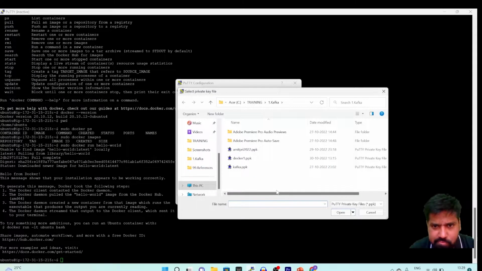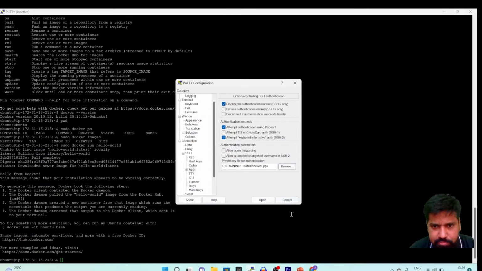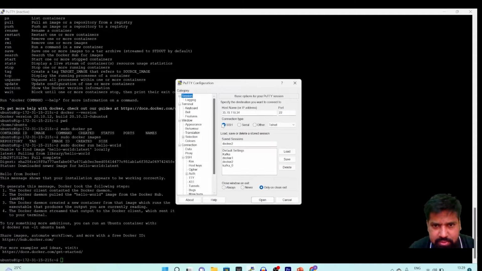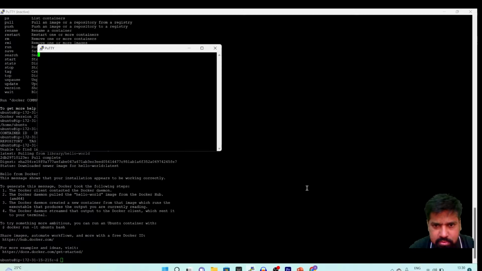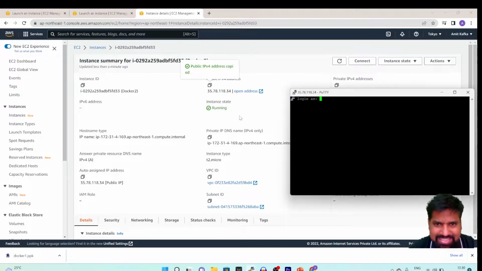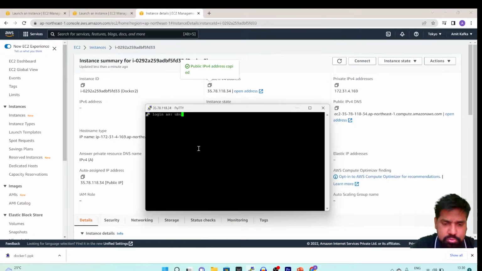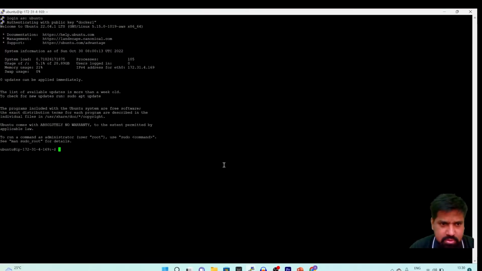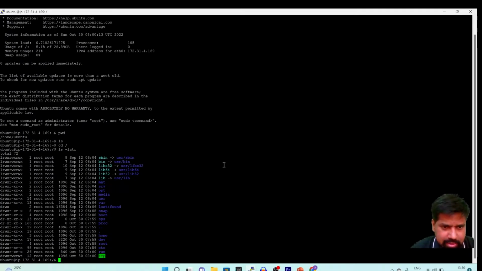I need to save it again. Okay, accept. So that means this machine is now up. You can see it's in running state. Okay, Ubuntu. And we are able to connect. Quickly confirm with pwd. We are in the home Ubuntu folder. ls for listing. There's nothing in this folder. I go to root. ls -ltr. I can see all the files over here.